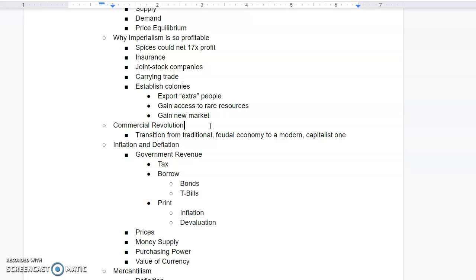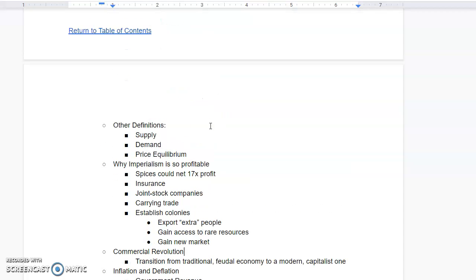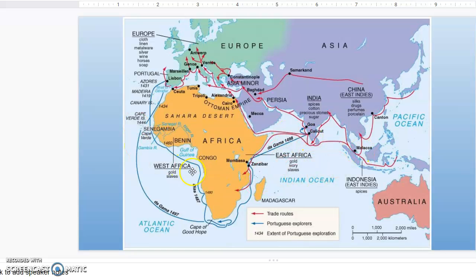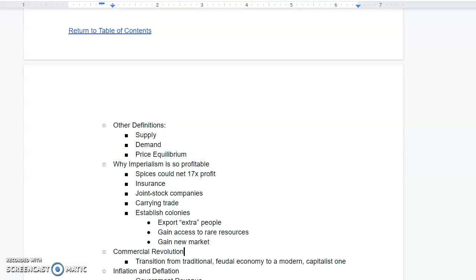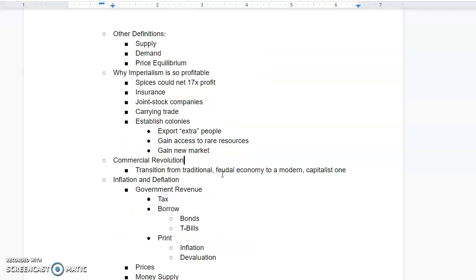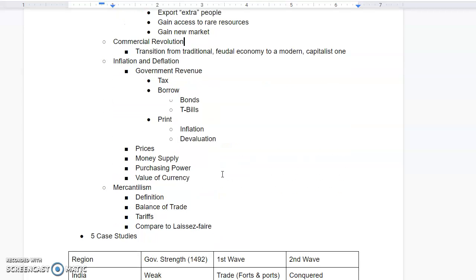This refers to basically the invention of modern capitalism. The transition from a more traditional feudal economy to our modern capitalist economy is called the commercial revolution. It is brought about by the global trade networks that begin to be formed by Europeans, not necessarily initiated, but transitioned by them, that begins making Europe stand out as being slightly richer and more powerful than other parts of the world, principally through the development of capitalism, which is a great builder of wealth and mover of goods.